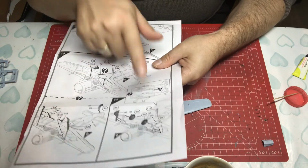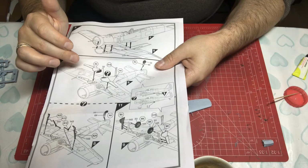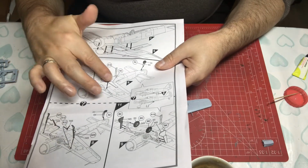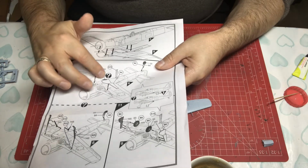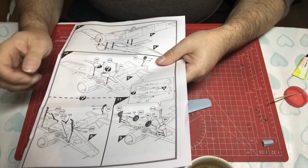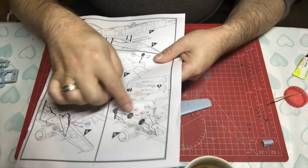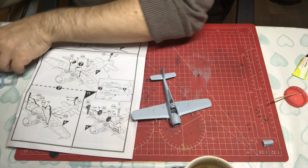If you're going to have the wheels down, which is what I'm going to do, now is the time to paint the aeroplane. If you're going to have the wings up, then I would paint the tyres and then glue these in and then paint the aeroplane. Now I will show you how to paint the tyres when I come to paint the tyres, but let's just have a look at fitting this part.